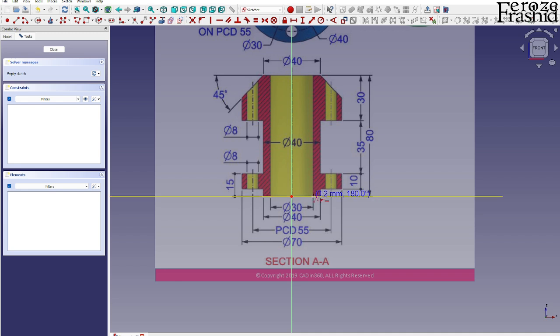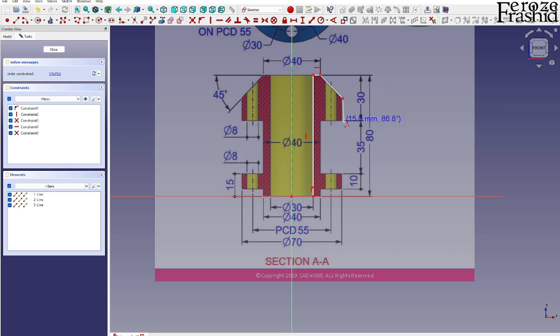So I have tried the FreeCAD 0.22 developer version over the last couple of days, and there are two big changes in the sketching. There are multiple changes, but the two big changes are here.